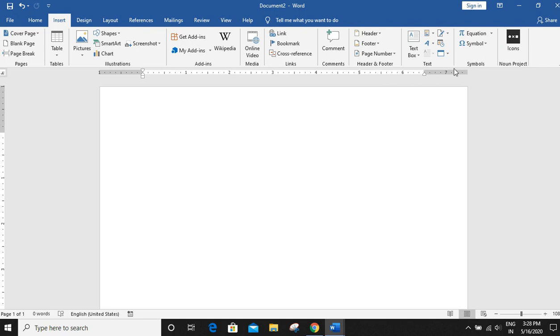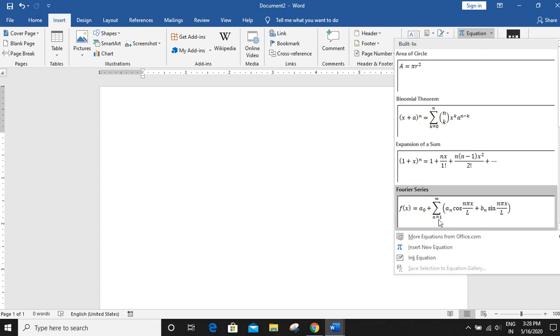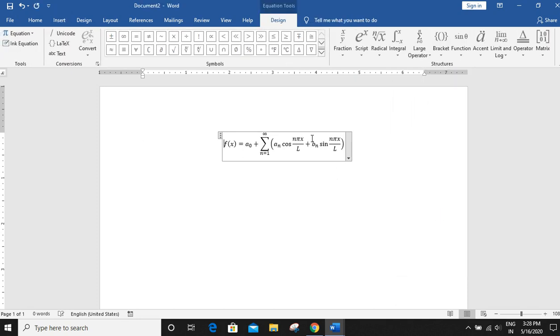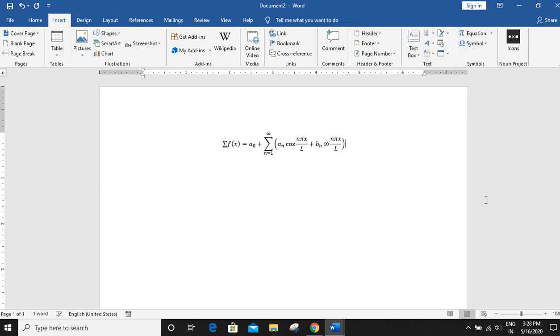Now the next things you have over here are the equations or the symbols that you can add. These are mathematical equations that you can add over here. Like this, or you can add mathematical symbols to it. If I go right click or do a symbol, there are a lot of symbols over here, which I use in mathematics. For example, I can do this over here. Now see, I've added this one, or between this I can say like this. So this is how you can also do your equations.